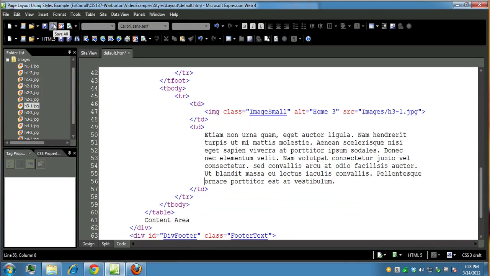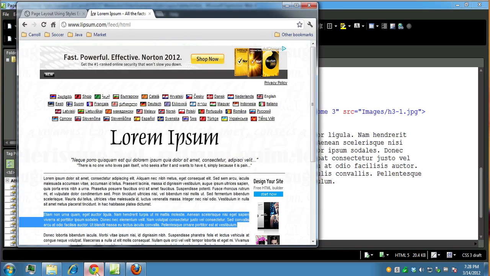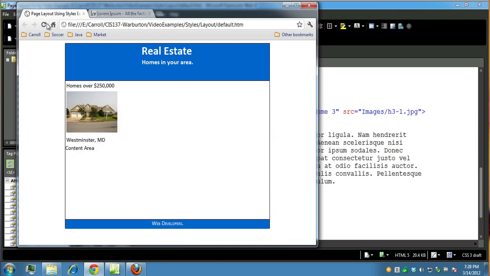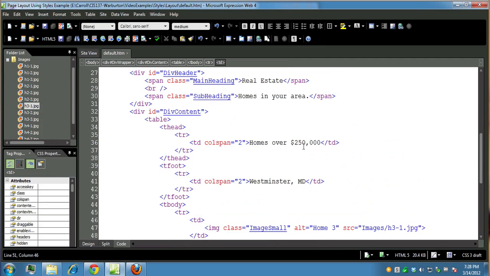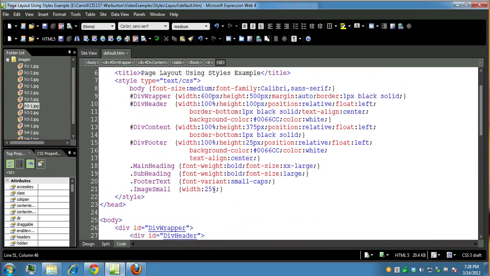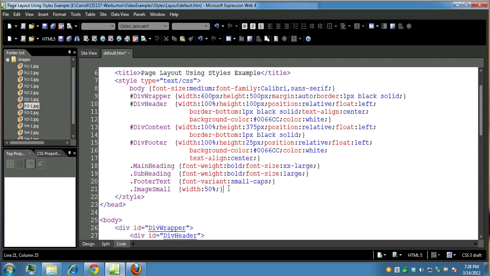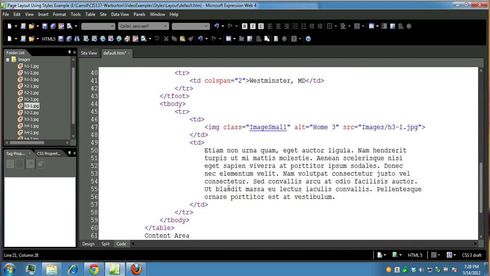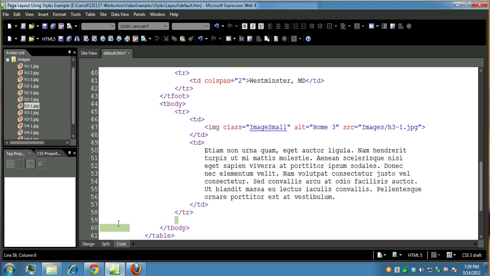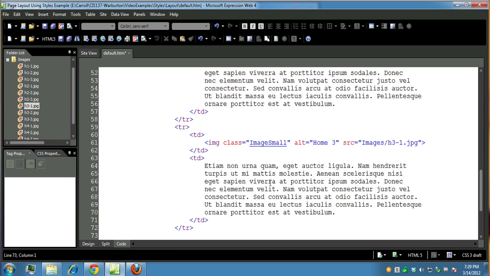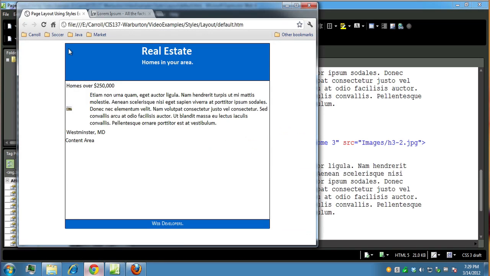Okay, so I can save this now and take a look at how that looks. Let's see, oops, go back here and refresh. Oh, 25% is way too small, so maybe we'll keep it at 50. All right, so we'll keep it at 50%. And then let's put in one more image. So we'll just basically copy this whole row right there. Control C to copy, come down, and then Control V to paste it in. And I'll leave the same text in there. Let's say image 2, right? And we'll save that and refresh.